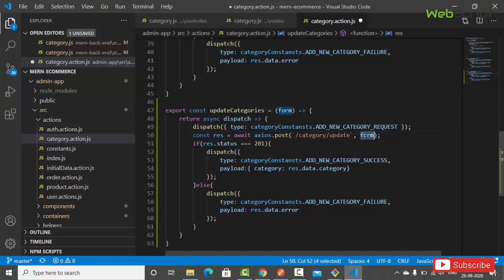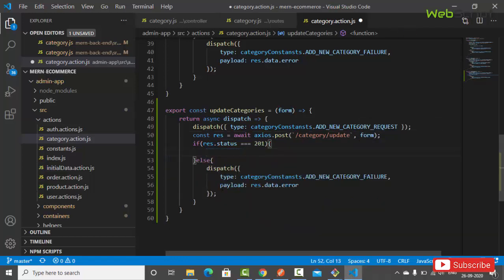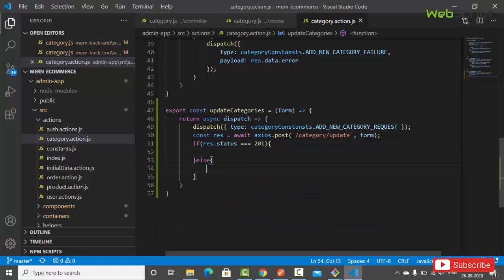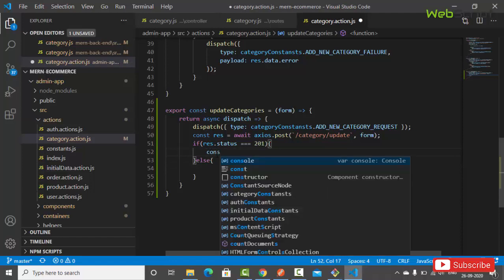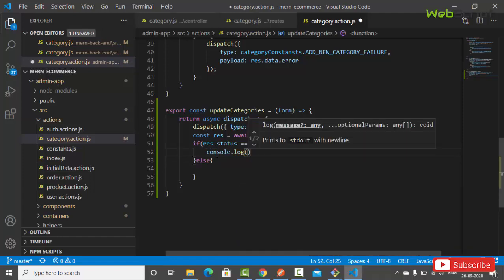And then here we'll say form, and instead of dispatch, let's remove. We are not going to dispatch anything because it is going to be difficult to update like this. We'll save, and we'll just console the response for now. Okay, we'll say console.log, we'll get res, that's it.